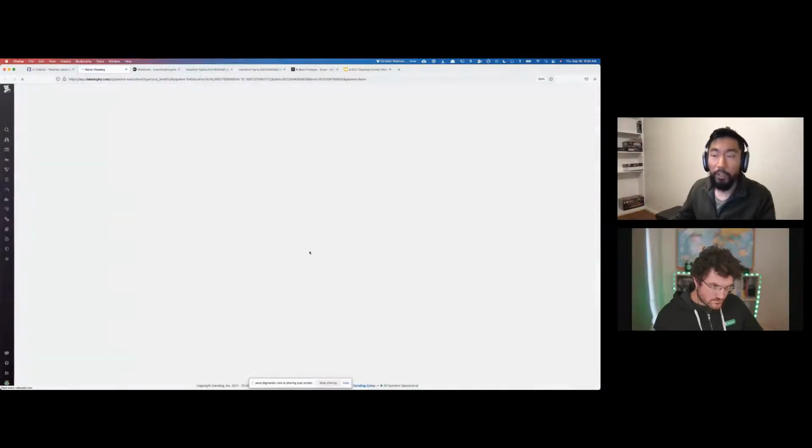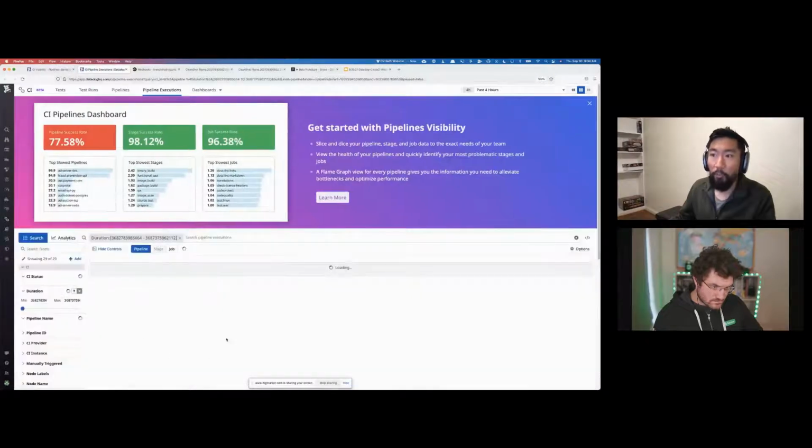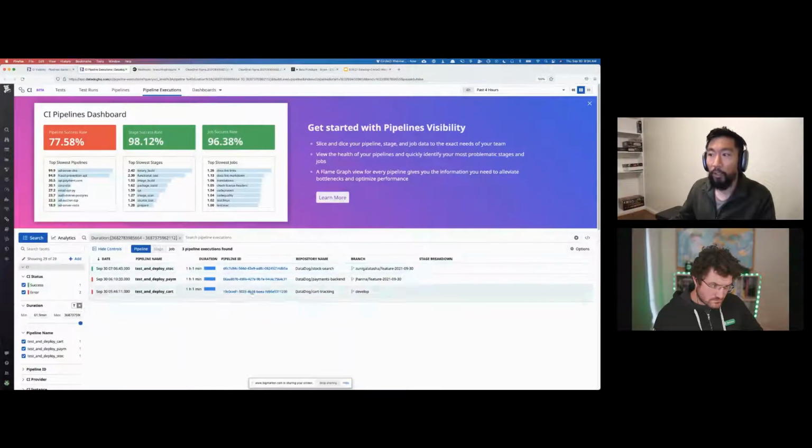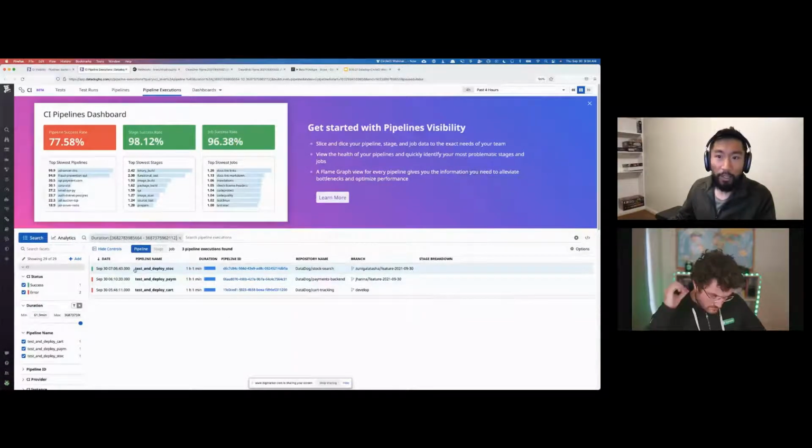And that'll take me to the exact executions that made up that bucket of the widget. So I can then see these outliers and investigate a bit more as to why these pipeline executions were much slower than the median.